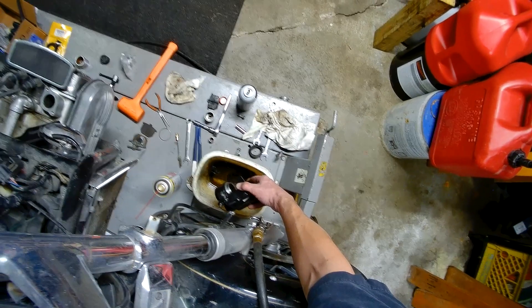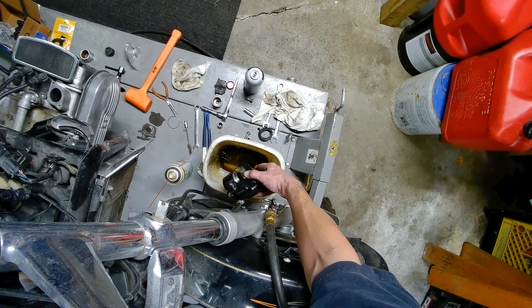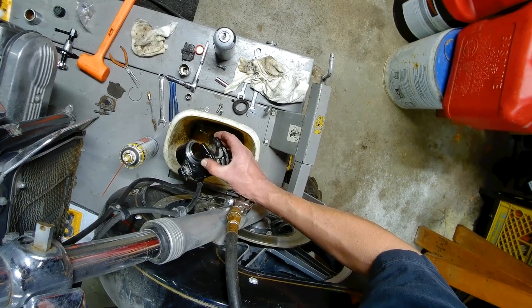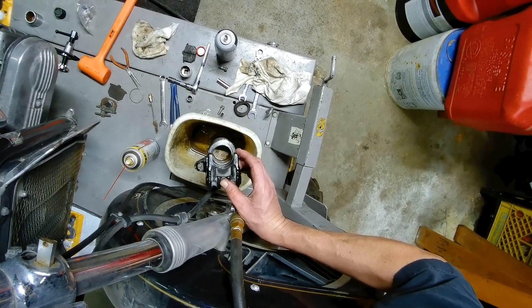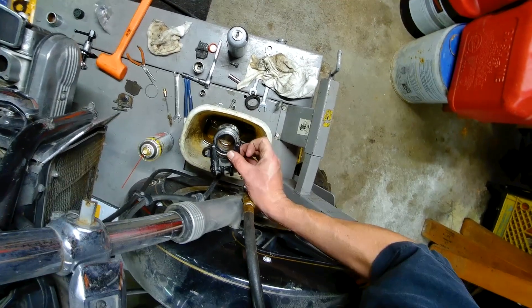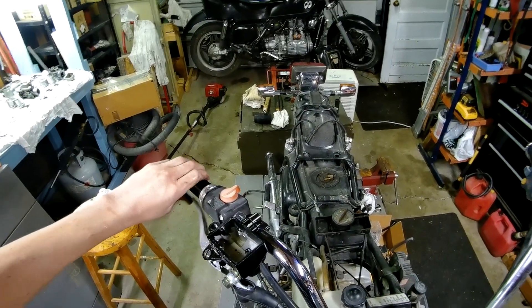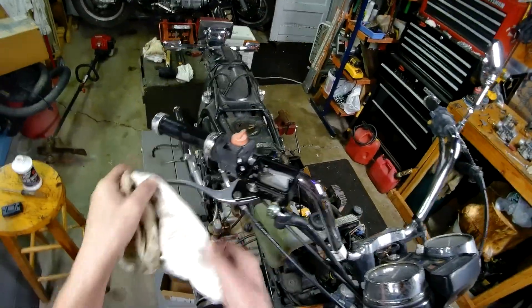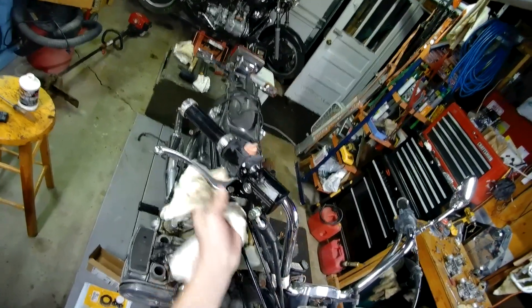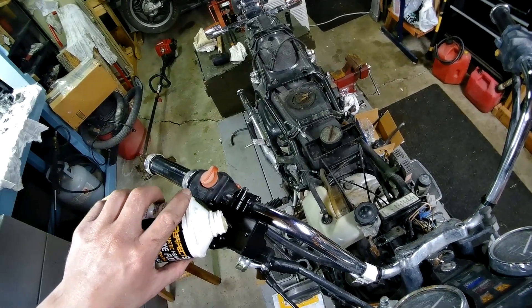Just build maximum pressure in the line. Yeah, she's sliding a little bit - I'm seeing it flex. I think the seal on the piston might have given - yep, that's what's happening, the O-ring is slipping. But that's still okay because she's free now. We got it - shooting juice out like crazy up here. There will be no paint left on this by the time I'm done with it.